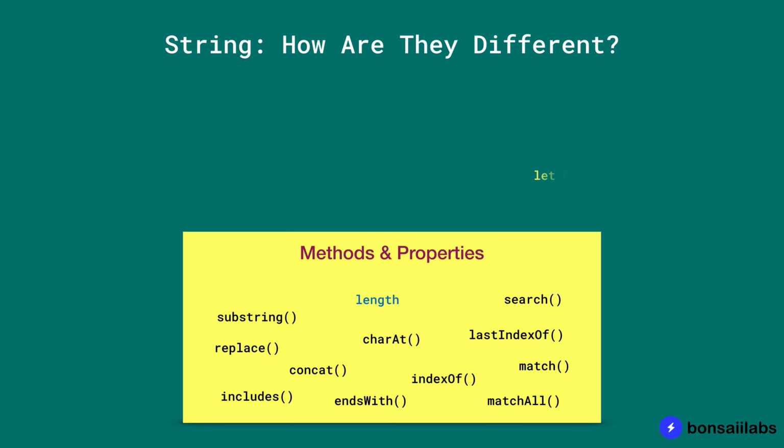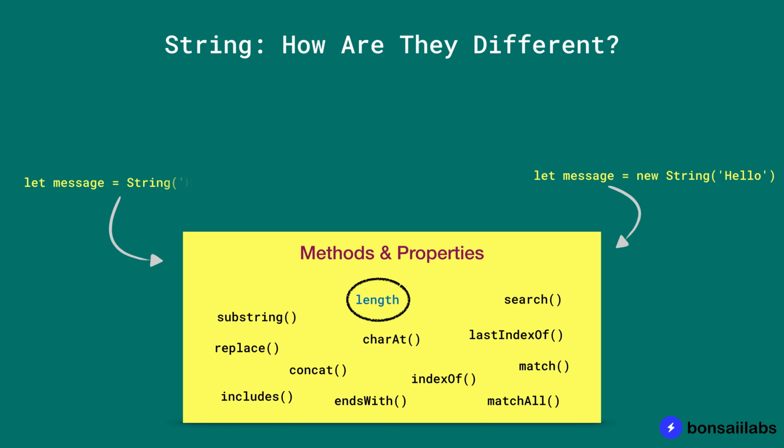These are some of the frequently used methods and properties available to a string object. Methods are a way to allow certain operations on a string object, whereas a property is nothing but an attribute of a string. For example, length is a property and the others with parentheses are methods of the string object. They're also available to the primitive string we create using these two approaches. As a general rule of thumb, you should choose either of these two approaches to create a string. There is no good reason to use the constructor with the new keyword because it hurts performance. Calling methods on primitives is faster than calling them on an object.